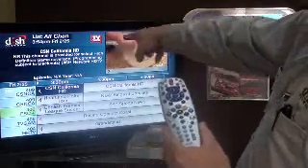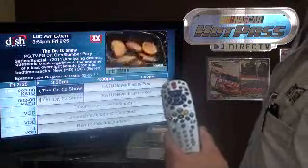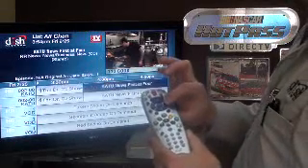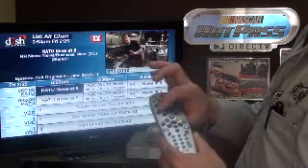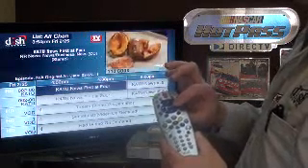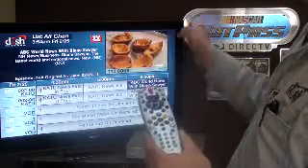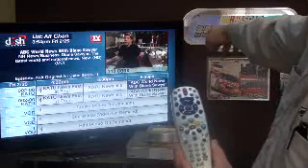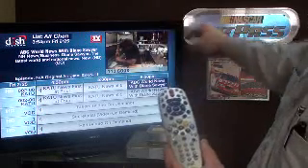So also in the guide, you can push a number. I push 2. It'll take me to 2. Or I can arrow to the right and see what's on later, or arrow to the left and come back to now. So in the guide, these are your DVR buttons, and while you're in this guide, right now we're at 5:30 on Friday the 25th.